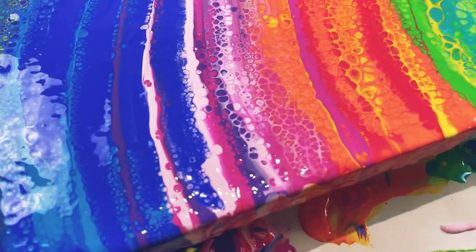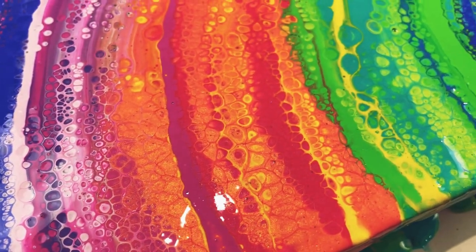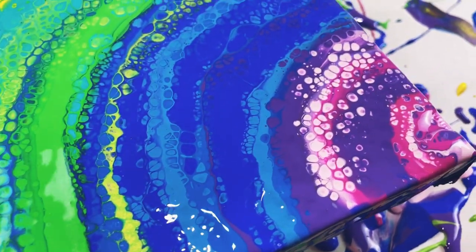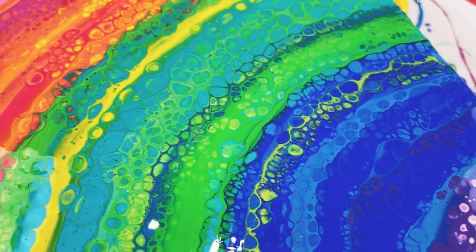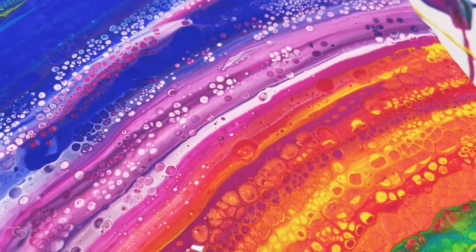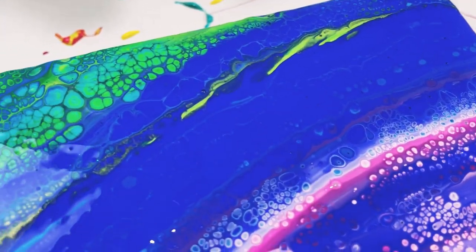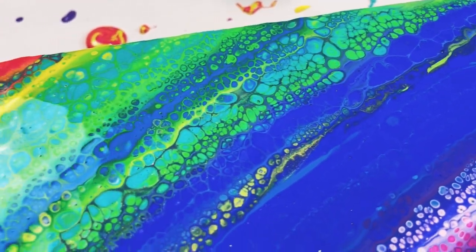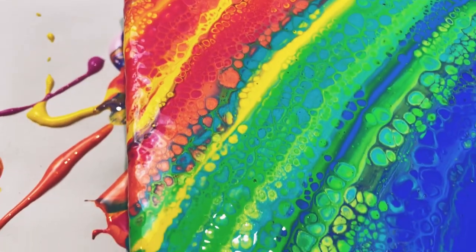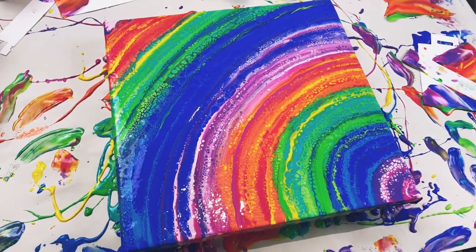Let me show you. The details are beautiful. So because they're just big bands of colour, it's much more subtle. The cells are there, but because they're all blended with similar coloured paints, other cells, it's quite subtle, which I really like. So all the greens together, obviously, all the pinks, oranges. I love the little white cells peeking through there. The blues. And then the greens. Really, really pleased. I'd be interested to do this again, I think, with adding the white.